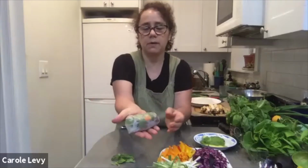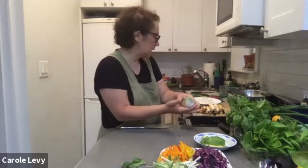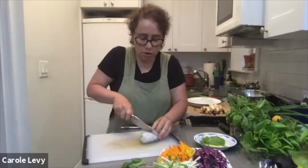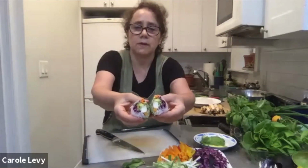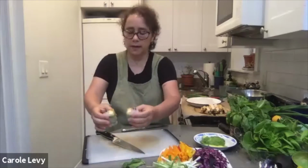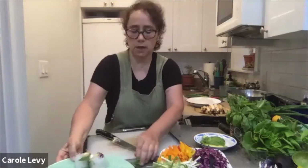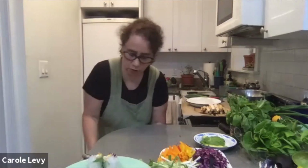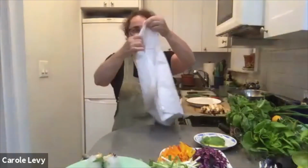And you see why the pepper is, the green is here, and I made little stripes, and we'll make a bunch of them together, but I do want to show you just for a moment. I want to make a couple more so you see the technique, but I also want you to see what the inside looks like, okay? You see how pretty that is? And often, how would I serve that? For this moment, we're just gonna put two right here, okay? And we're gonna move this cutting board. And I'm actually gonna try it on a towel for you because I don't know if you can see so well on the counter. I have a relatively clean towel here. I'm gonna flip it around now that I see, and I'm gonna try this on the towel so that you can see better.